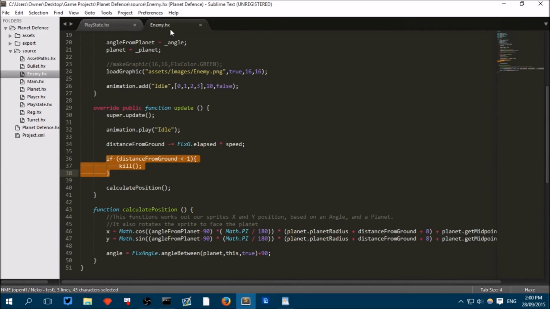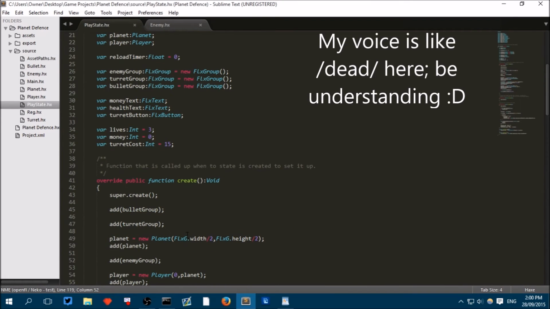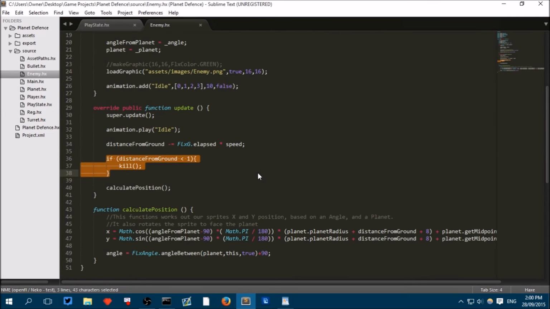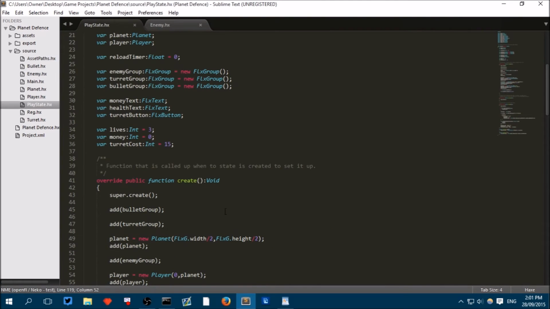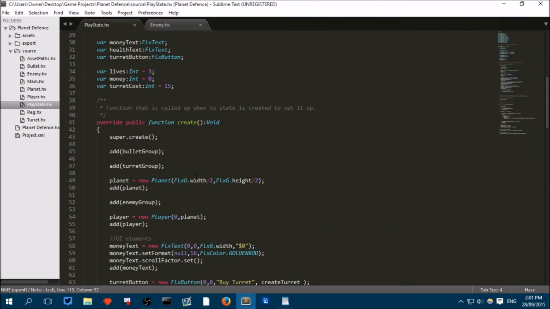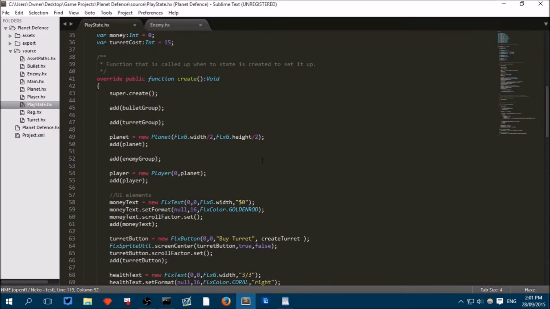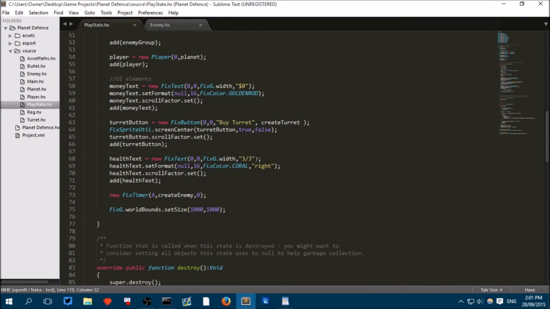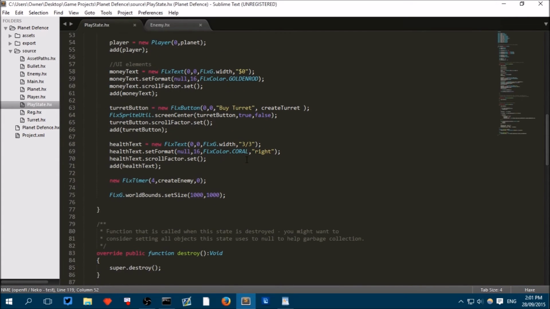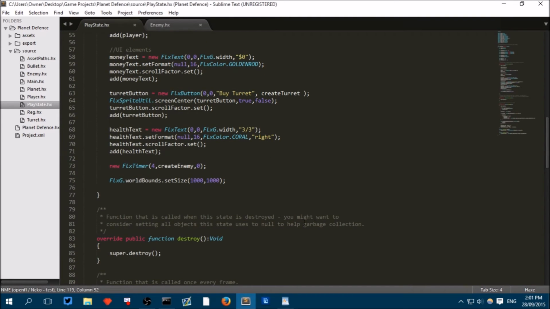Now it's all good our enemy class knowing when it touches the planet, but we need our PlayState to know that. So to make the PlayState know when our enemy touches the ground, we need to pass from the PlayState a function that should be called in the PlayState when our turret touches the ground. So I'm going to go over this fairly quickly, but you might have to watch it a few times to fully understand what I'm doing.